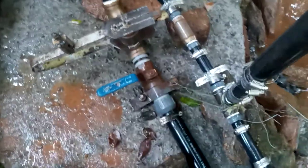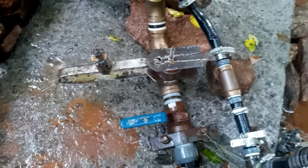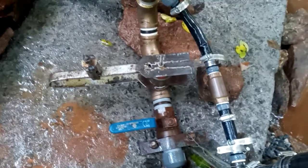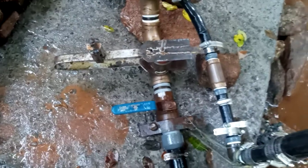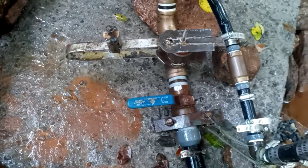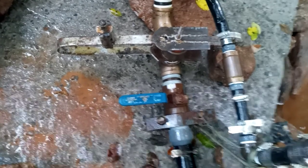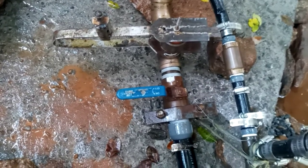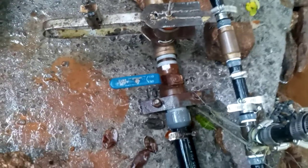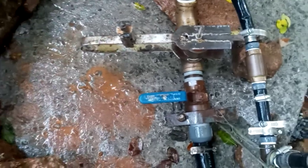That skateboard wheel — skateboard wheels are made out of polyurethane, which is an incredibly strong shock absorber. They're designed to withstand the pressure and beating of somebody that weighs 150 or 200 pounds slamming on asphalt over and over again without breaking. I cut it at kind of an angle so that it fits up in the valve seat, and I just stuck a bolt through it. It's working really well and it's not going to break anytime soon because it's made out of polyurethane. I'm not worried about it being food-grade because this is creek water I'm pumping.